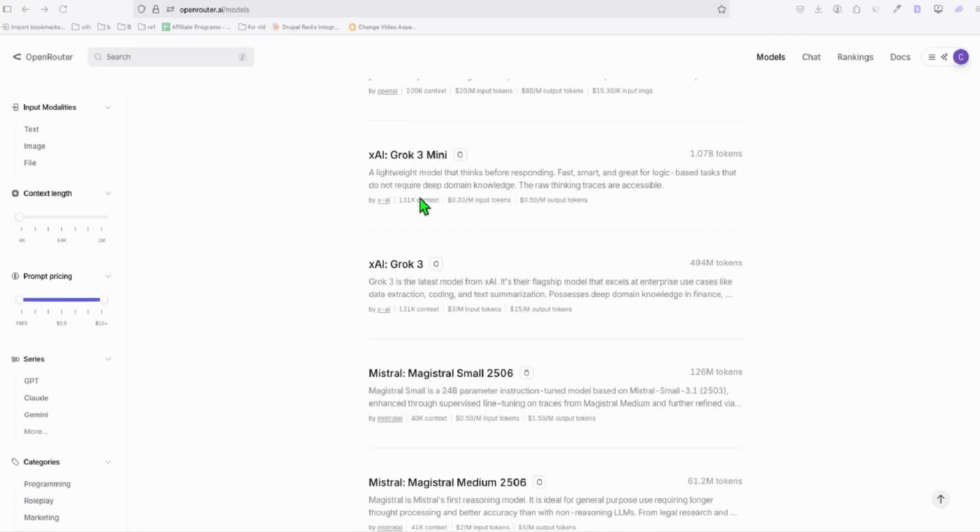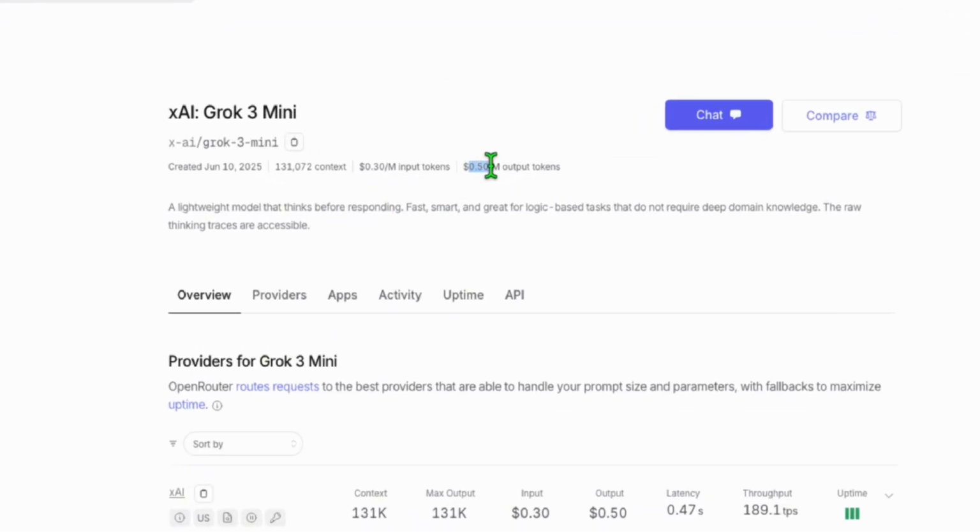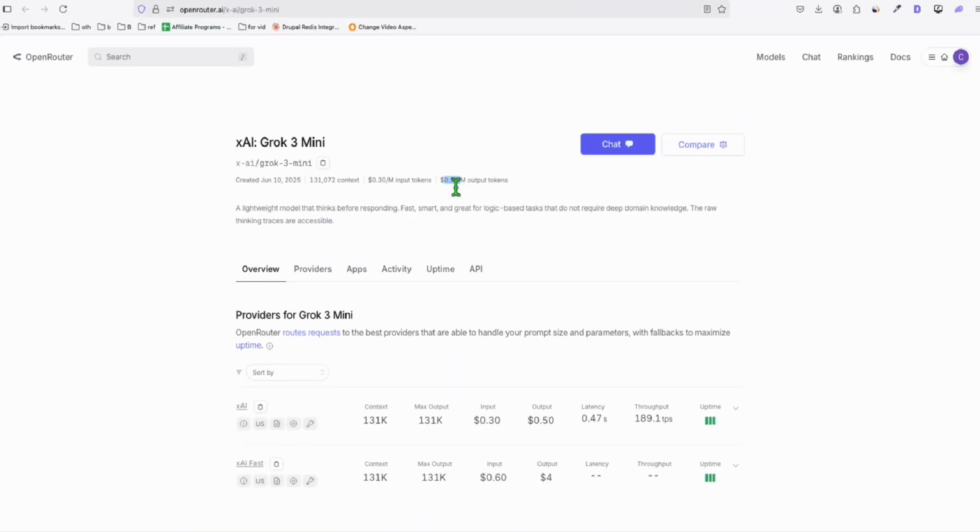Hello guys, so I just wanted to try this Grok 3 Mini here in OpenRouter to create a new thing for a directory website using WordPress. It's being used for 1 billion tokens and it's cost effective because it's just $0.50 per million tokens. And if this can produce a really good UI, then we can go ahead and try using this to create multiple websites or templates for your WordPress or any other CMS.